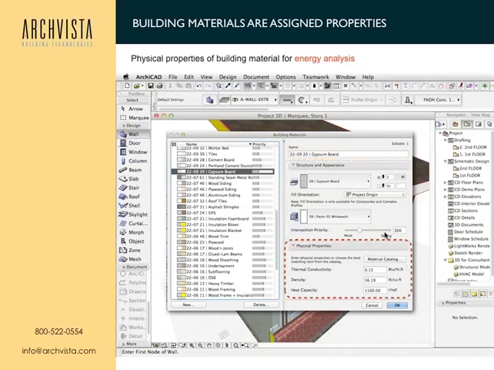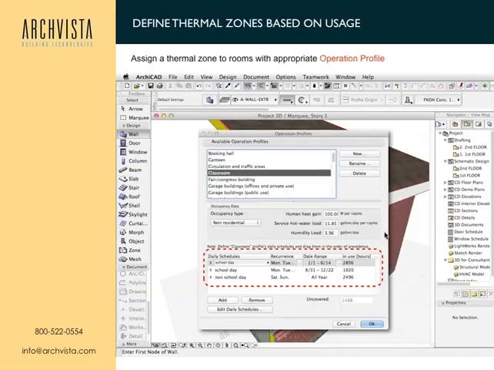And then in addition to that, from an energy analysis perspective, it allows us to assign thermal conductivity, density, and heat capacity as part of the process. So that as we're beginning to define the materials within our project and within our design, we can also define information that can be used for doing energy analysis within the program. As we define this information, we can also add operation profiles so that as we do our energy analysis, it understands how the spaces are going to be used during the day and what type of energy use they're going to require.